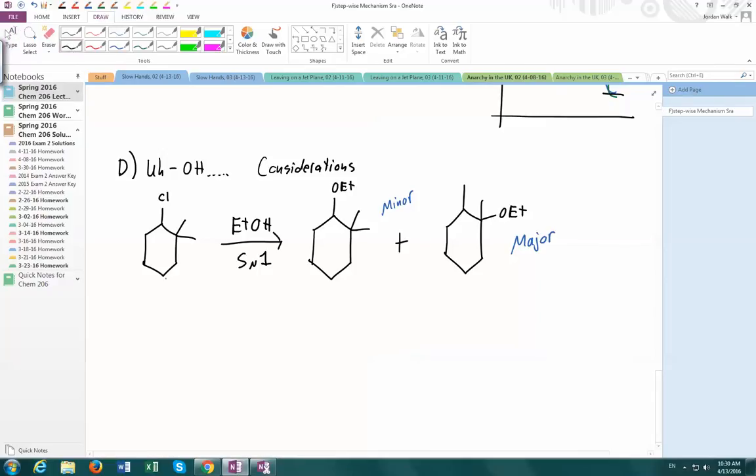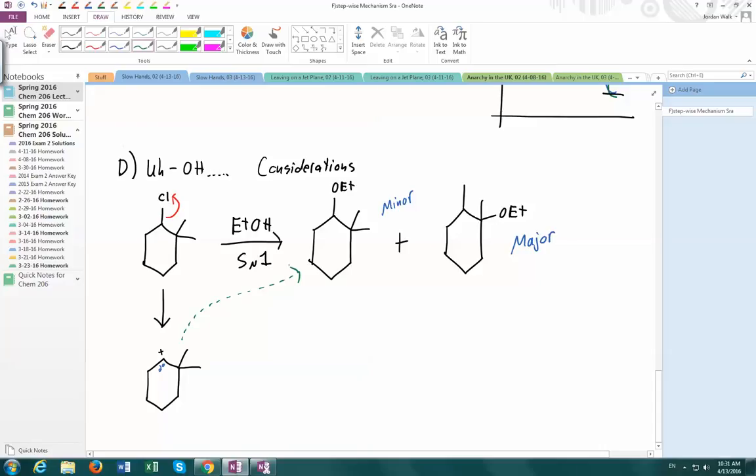So, here's the thing. If you're ever confused about where this gets started mechanistically, what's the first step of an SN1 reaction? Yeah, it leaves, and so do that. Just go ahead and do that. Do what you know, and then fill in the middle what you don't know. And so what we would have in this case is we would have a secondary carbocation. And now we would expect this to go on and react with our ethanol to end up right back there, right? And that makes total sense.